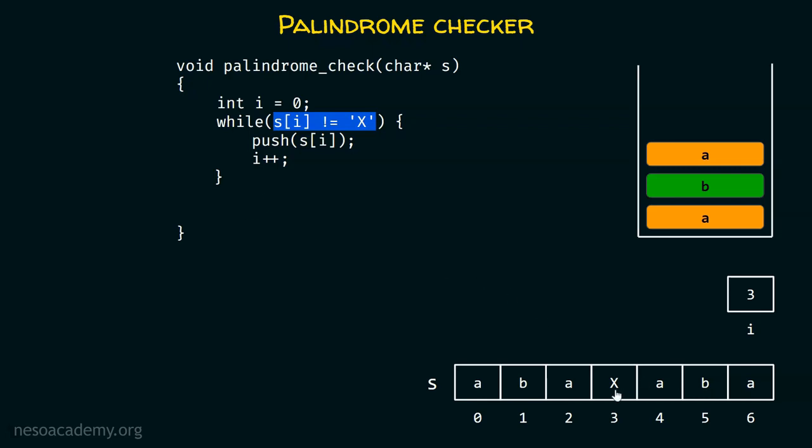Now we will simply skip this character. It is important that we must not push this element onto the stack, right? That's why we have to skip it. For this purpose, I have to put this line of code, that is I++. In this way, the I becomes 4 and now we will read this character. After this, the next step is we need one more while loop, right? Of course, we have to pop these elements one by one out of the stack now and we have to compare them with these characters.